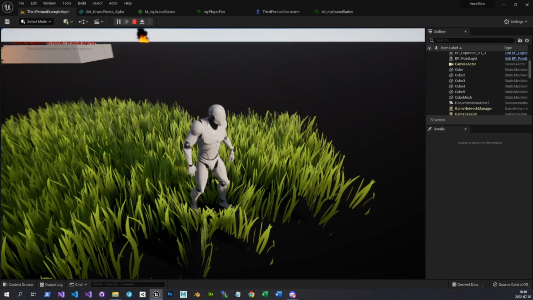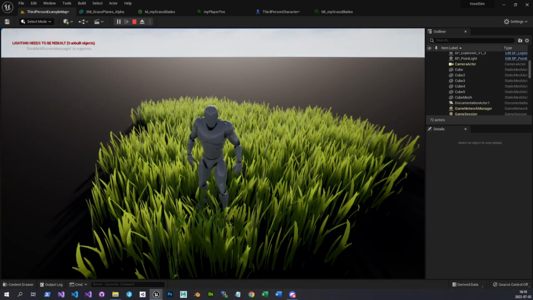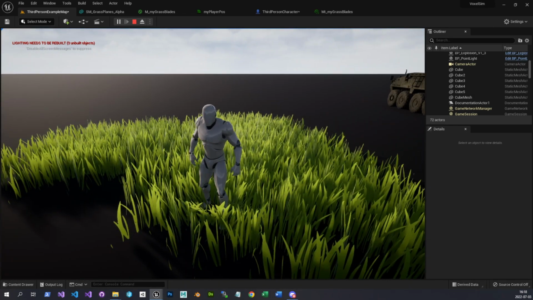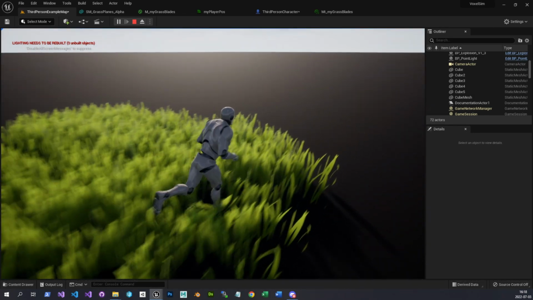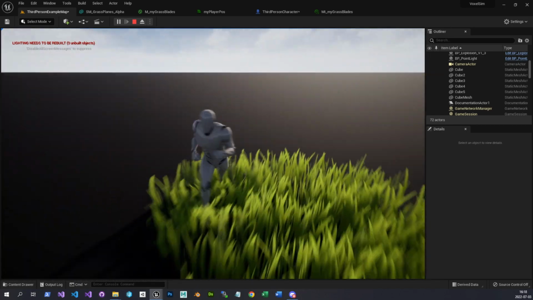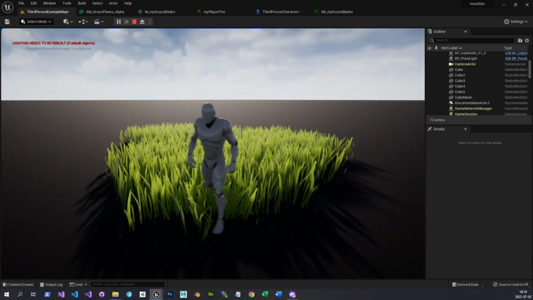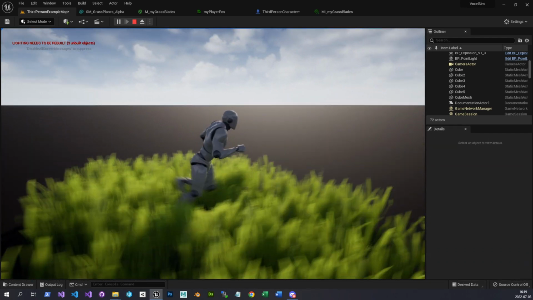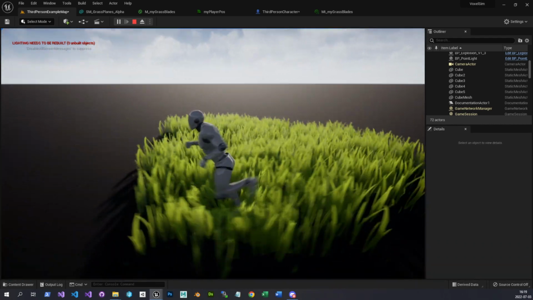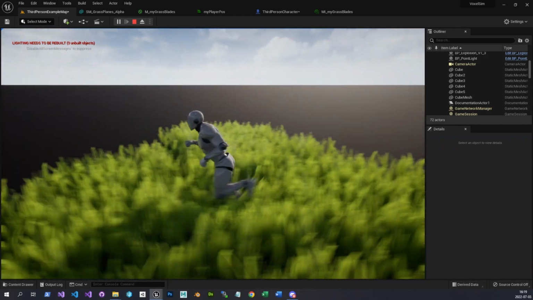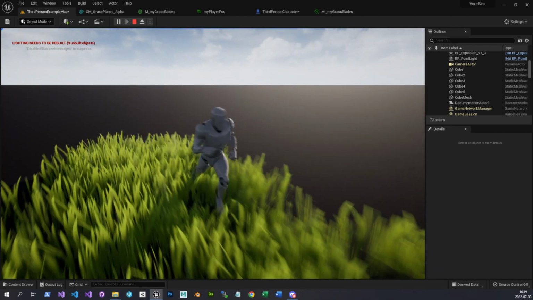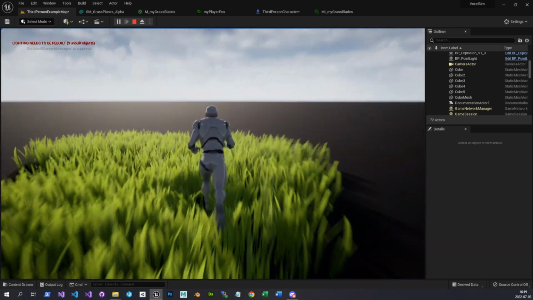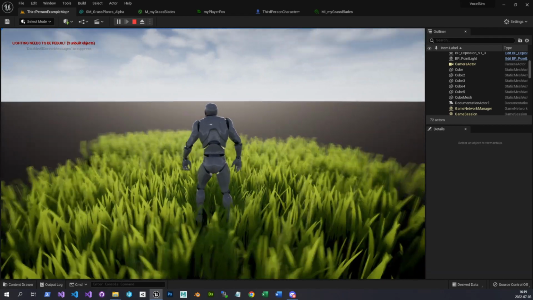I've seen other videos where they use signed distance fields or render targets, and that's quite expensive. I think a good approach is actually to use the player position, but you know, any technique works. I like this technique a lot, and I know other game developers use it too. It's nothing revolutionary, but I think I've shown you step by step how to create this, and I hope you try it out for yourself in Unreal Engine 5.